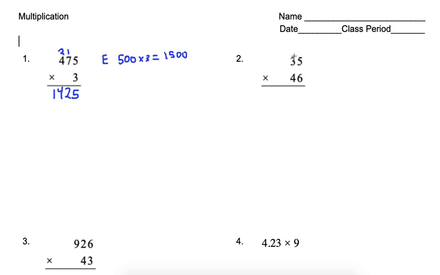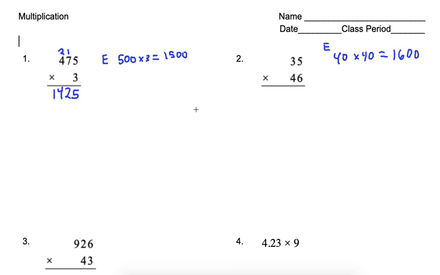Now this one, we have 2 digits by 2 digits. So a good estimate for this one. One thing we could just do is those are both close to 40. So we just end up with an estimate of 40 times 40, since I know 4 times 4 is 16, so 40 times 4 would be 160, so 40 times 40 would just be 1,600. So we know our answer is going to be close to 1,600.